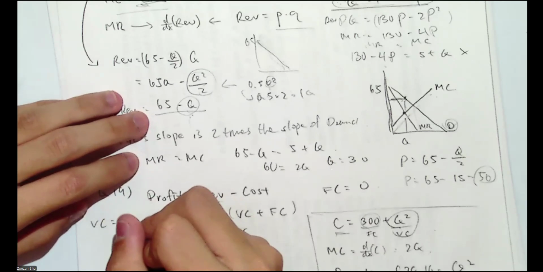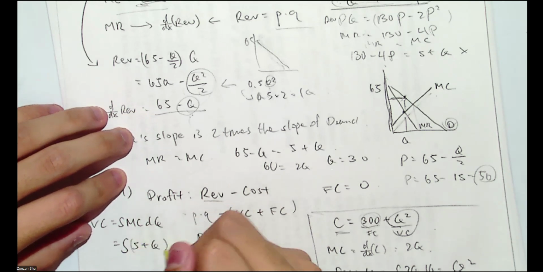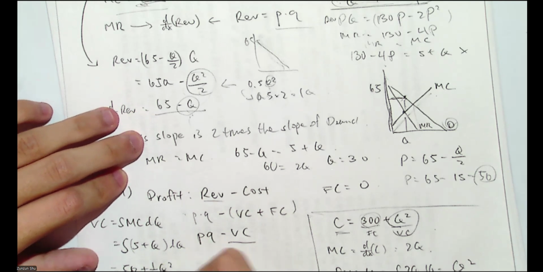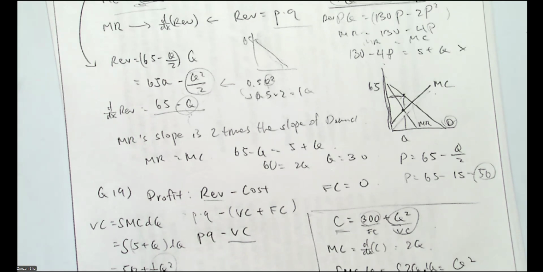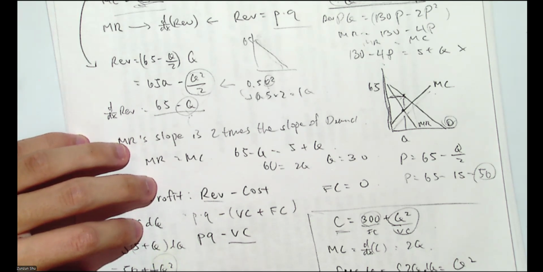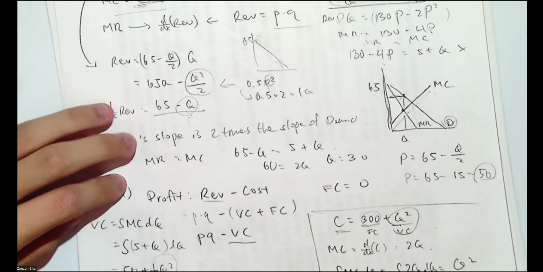All you need to do is find the variable cost. Now, variable cost, as we know, is the integral of MC, which is the integral of 5 plus Q. That's going to be 5Q plus 1/2 Q squared. Okay, now, careful here, right? She's not going to make it hard for you really, but you just got to be careful. If you're taking the integral, you could think about it as taking the derivative of this to get to Q. It's going to be 1/2 Q squared, where the exponent cancels out the 1/2, and it's going to be Q. So that's our variable cost.